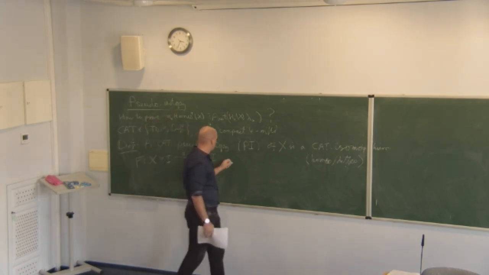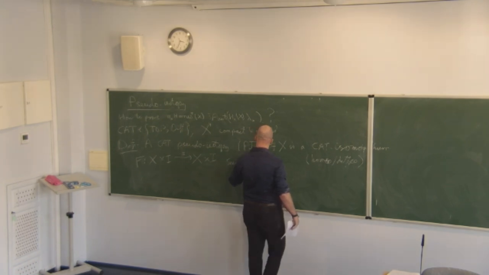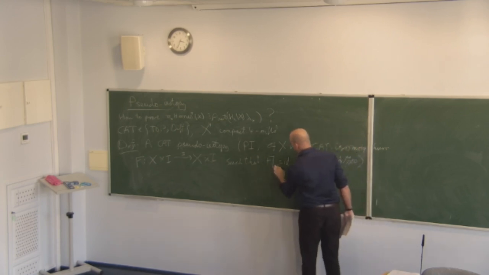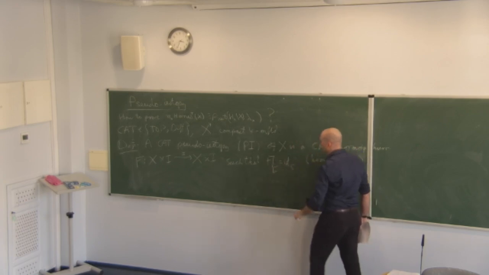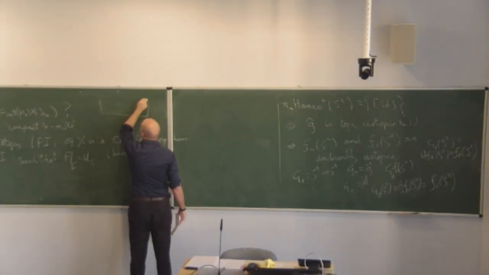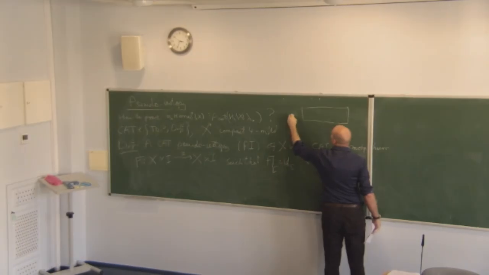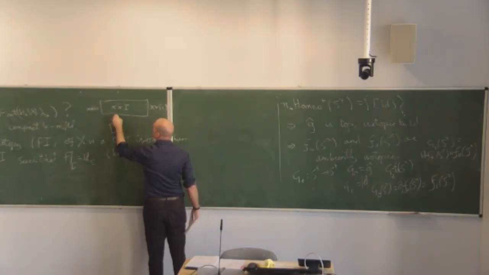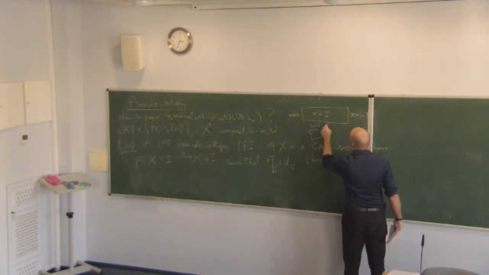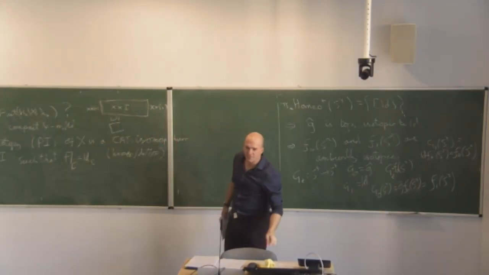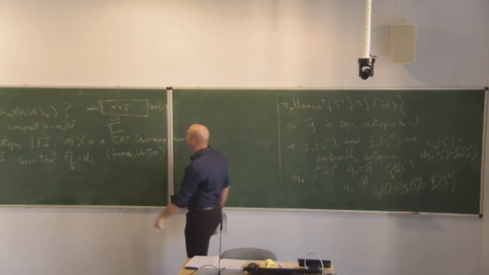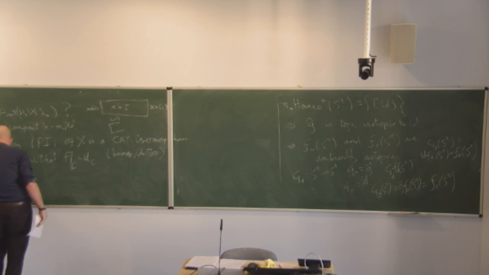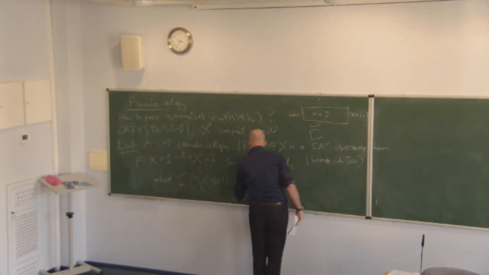such that when I restrict to, this is a funny symbol, I'll say what this is in a minute, that thing, I get the identity. So if this is X cross 0, and this is X cross the interval, and this is X cross 1, then that funny symbol means all of that part there. Formally, this means X cross 0 union the boundary. I'm temporarily allowing boundary.